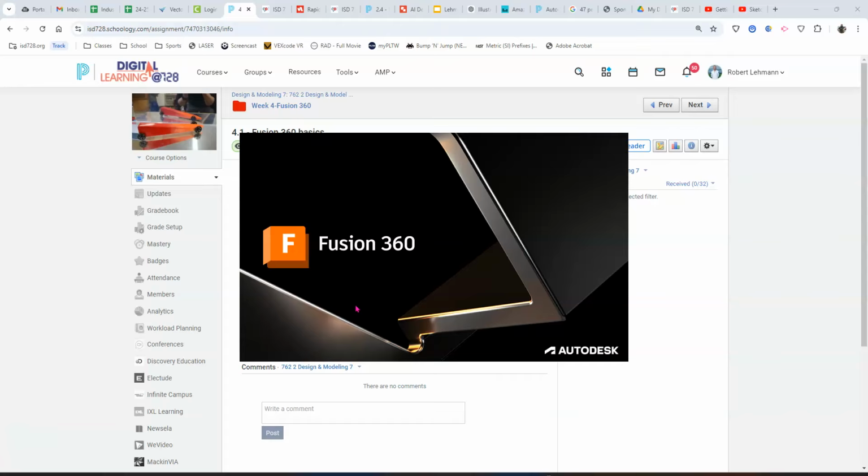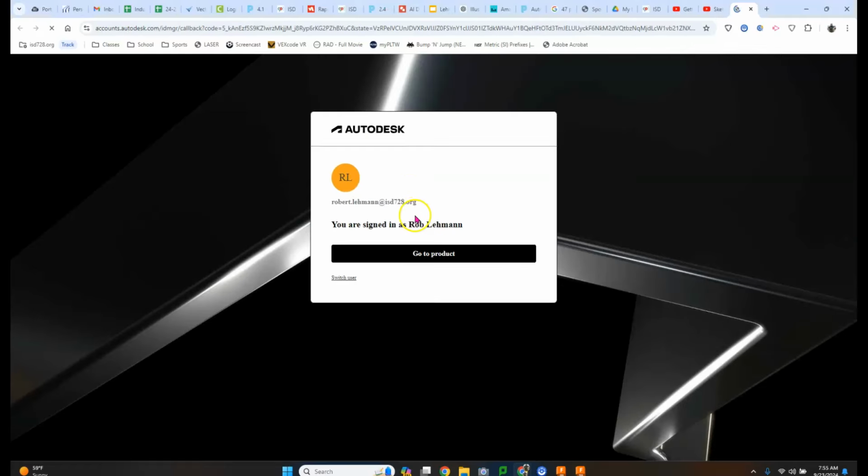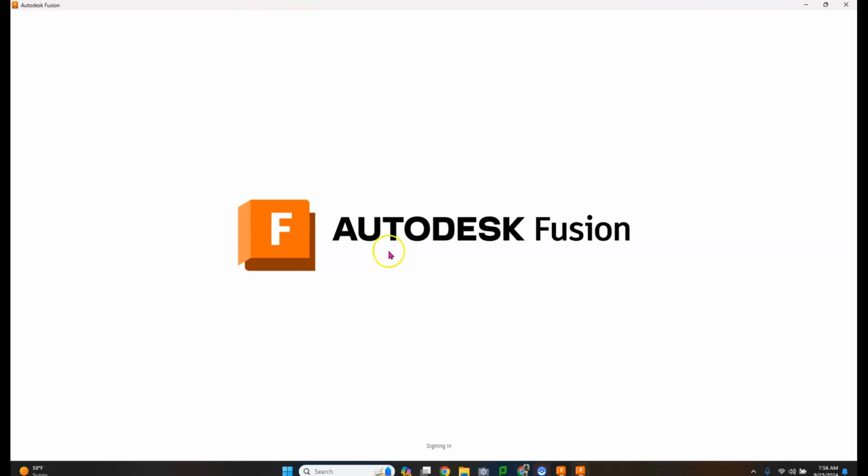I'm going to pause and come back in. All right, I'm back, and I'm going to be honest, there's a little bug that happened there. I had to actually open Fusion twice because the first time I got an error that would not get past it. So now I'm here to the sign-in portion where I should be able to hit sign in. We may have to save this one time, but I think it'll pop us over to our piece, basically saying that this is what you're doing, this is your account, yep, go to the product. Once again, this may take a little bit of time as the first time, but it should get smoother as we're going.